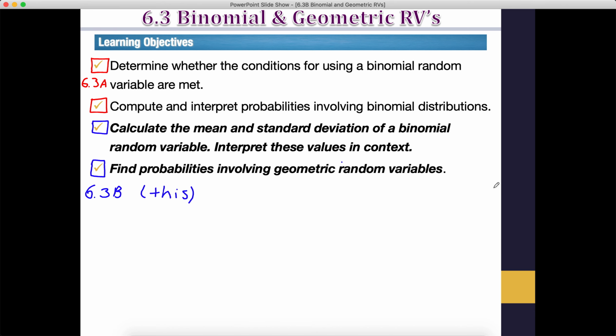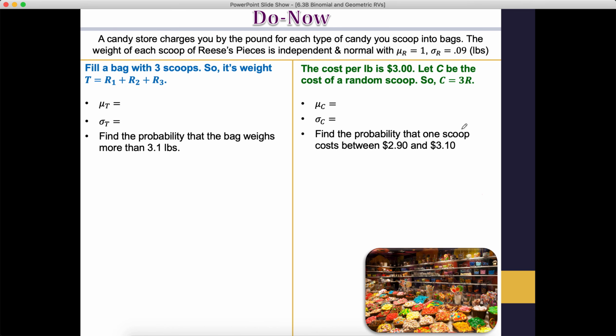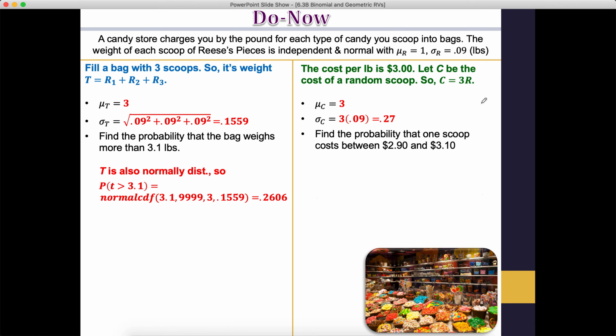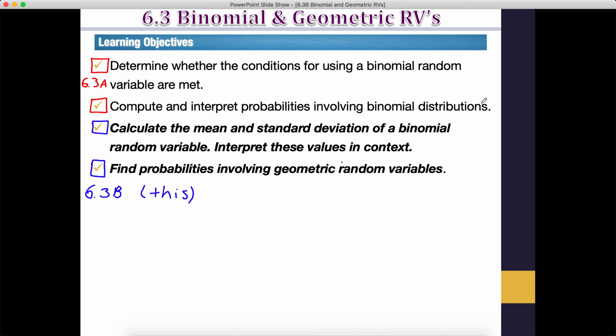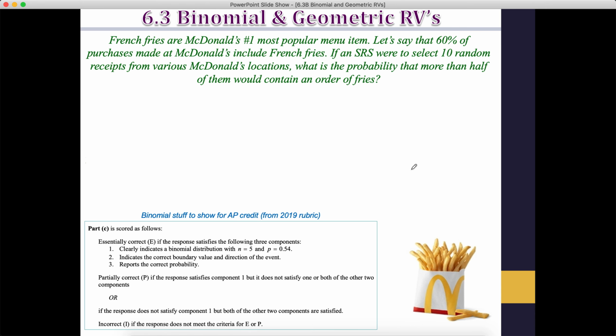What I want to acknowledge first, though, is that the page that I started on is only the second page of the document, and the first page, which would have been a do now had we been in person, reinforces some concepts from 6.2, which was kind of giving you situations that compared the notion of a linear transformation on a random variable versus a combination of a couple random variables. So it may be a good idea to not skip this over entirely. It's not related to the section, but when you're looking back at the note key in retrospect, maybe try looking at that problem, make sure you can do it, make sure you know the difference. But anyway, moving onward and forward with binomial stuff.